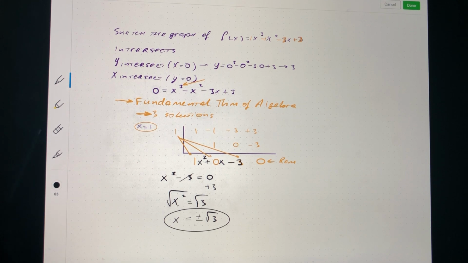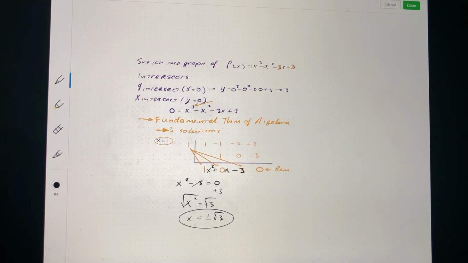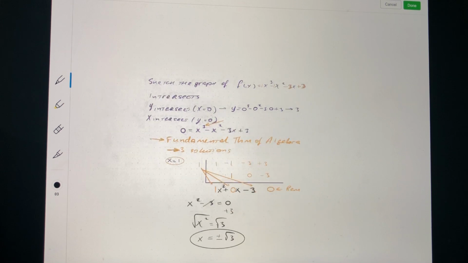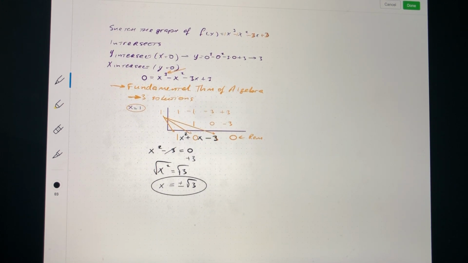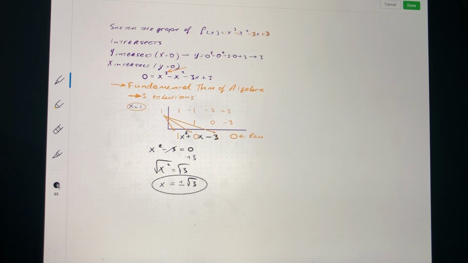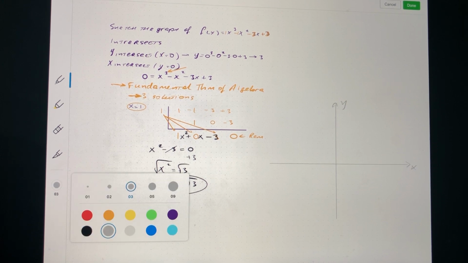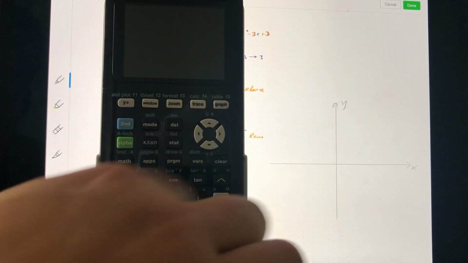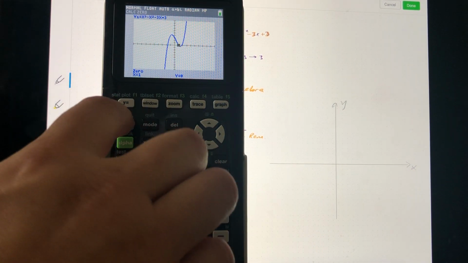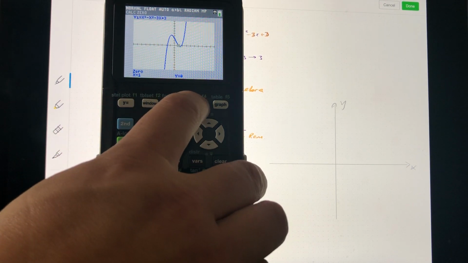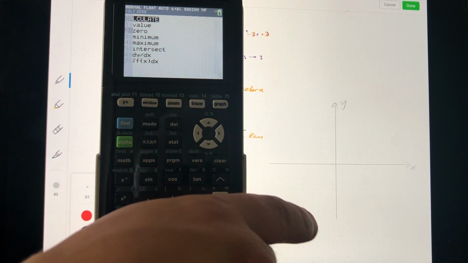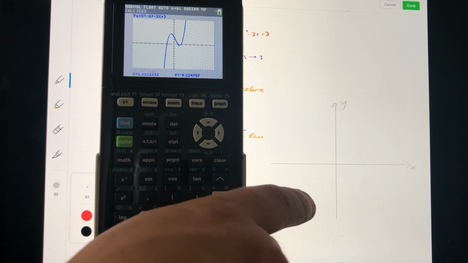To make a sketch, all we need to do is put this information on the graph. We already saw the picture with a calculator, so let's reproduce the same on our work and label all the key information. So here is the x-axis, the y-axis. Now, the square root of 3 is a decimal, and let's find what that is. Calculate second 0. So let's get to the next positive.